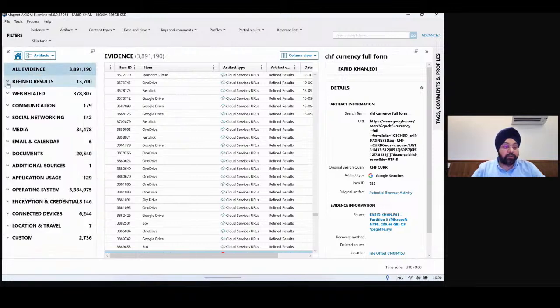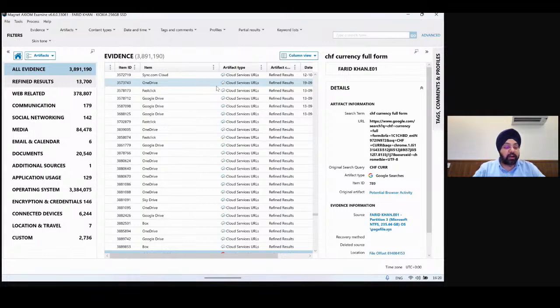Now, what this tool basically talks about is, the earlier results which you have seen were basically the files which were available inside the system, which were extracted from an image drive: Excel files, Word files, documents, bank statements.